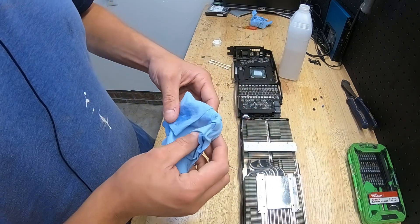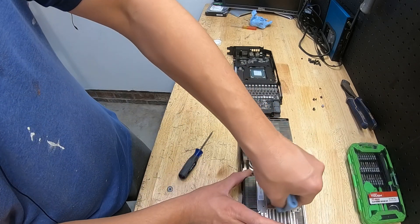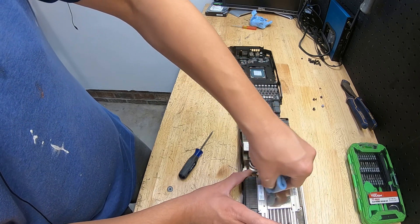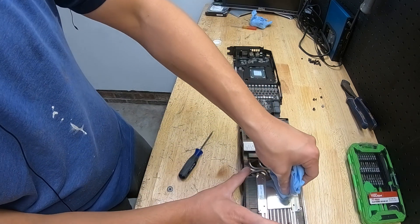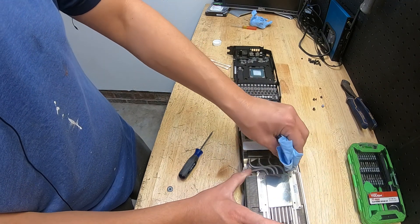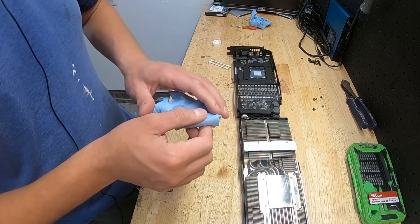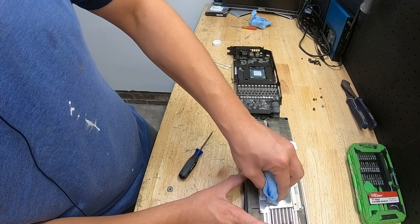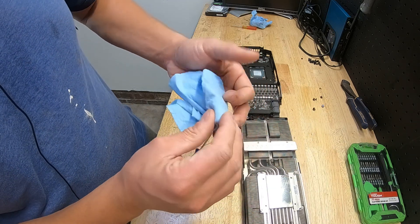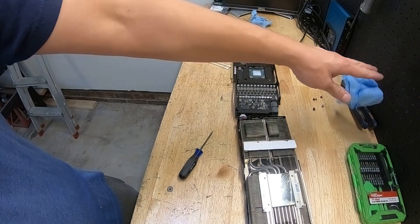Let's wipe off the heat sink — it came off clean and has a nice mirror finish. When doing this I like to use shop towels. I've used them for years — they don't leave fibrous materials like paper towels or toilet paper do, which you should never use. Microfiber towels are actually probably preferred because they don't scratch. Ideally a microfiber towel is the way to go so you're not putting scratches in there. Now let's grab the thermal paste and put some on it.